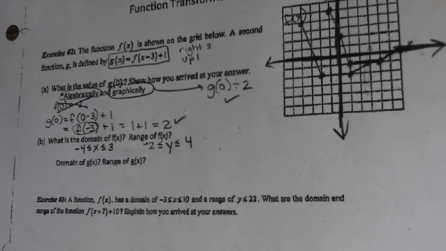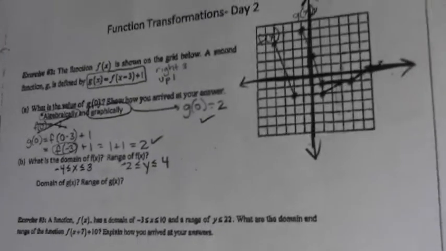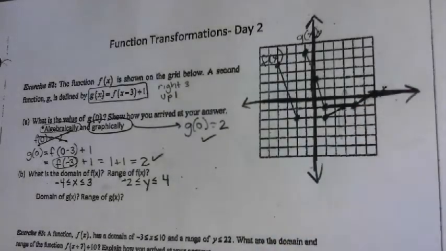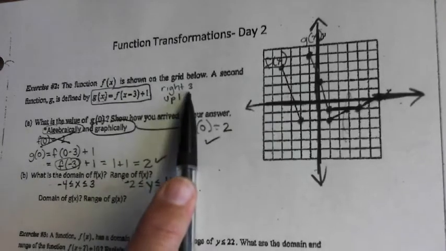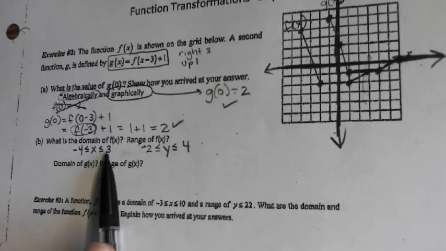Good? And then your domain of g of x and your range of g of x, because we do have the graph in front of us, we could also do it visually, or we could do it like we just did on our homework, right? Where we already know the domain and range of the original. If this was moving right 3, that's going to change our domain right 3 units. So Sierra with an S, what would that look like?